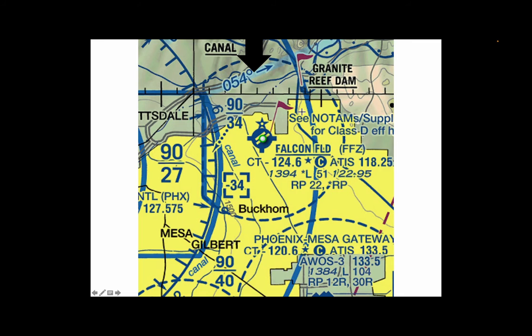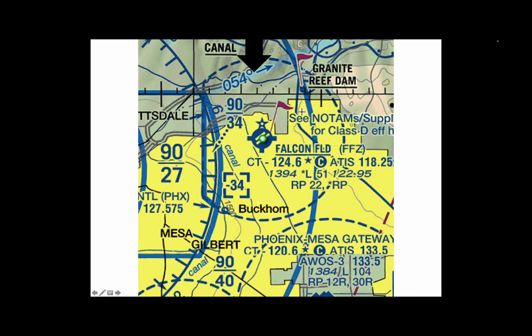Now, of course, we're in this flight path here, this airway, and that would also be Class E airspace. But since we're already in Class E airspace, at 3,400 feet, it's all just going to be Class E airspace. So we're in Class E airspace from 3,400 feet MSL to 4,000 feet MSL. Then we're in Class B airspace from 4,000 feet to 9,000 feet MSL. And then we're back in Class E airspace from 9,000 feet MSL to 18,000 feet MSL, and Class A from 18,000 feet and up.